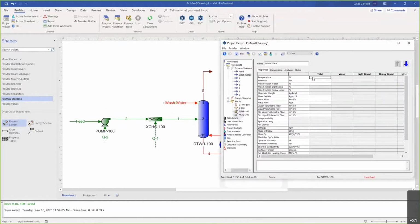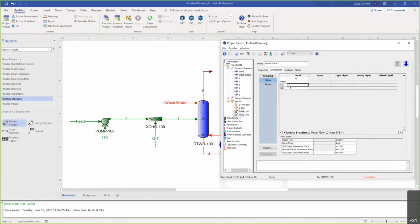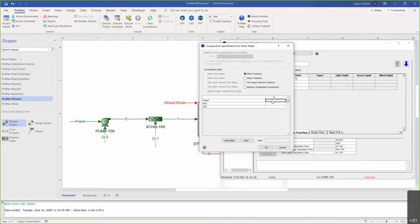And we'll go ahead and double click on our wash water, and let's just say that this is at 40 degrees Celsius. We'll say that it's at 8.5 bar. That's what we had our pump come out to. And then we'll say that the standard liquid volumetric flow rate for now is just 1 cubic meter per hour. If you remember, we did 100 cubics for our feed, so that's about 1% of the feed flow rate. And then for the composition, for now, we'll say that this is just pure water.